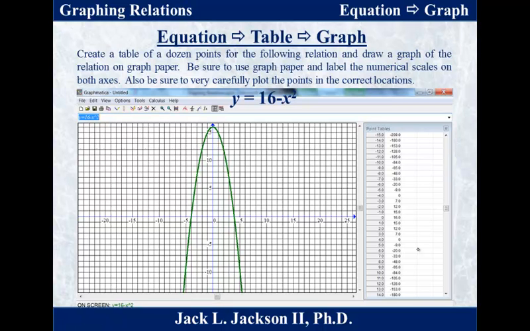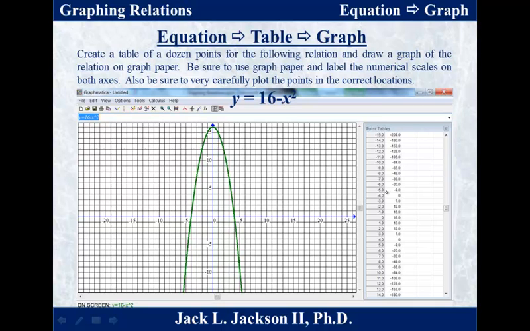Okay, did you get something like this? Hopefully you did. Here's a table with some of the integer values here. Many of these are going to be outside of the window that we have on this. So we might want to go back and put some more detail. So if I only go from about negative 13 or 14 to about 17 on the y's, you know, this 0, 16 is going to fit. That's an important point. So we may want to make sure that we get that part of the graph. Okay, because that's a very interesting part of the graph where it turns around there. It's a maximum point.